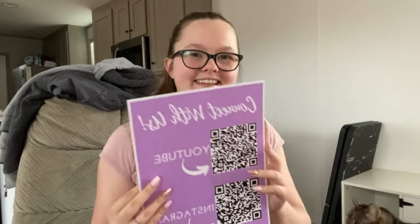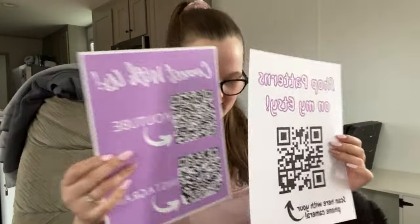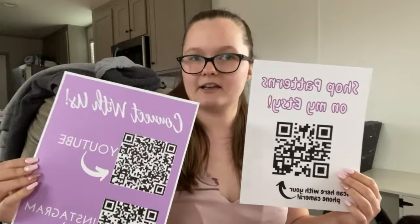I moved out to the living room because right here, I have a handful of things that still need keychains. And look at these. I just printed these out. These are going to be some signs that I put in picture frames, which I have to do today as well. That's another thing on the list. I'm going to hang them on my table at various places.